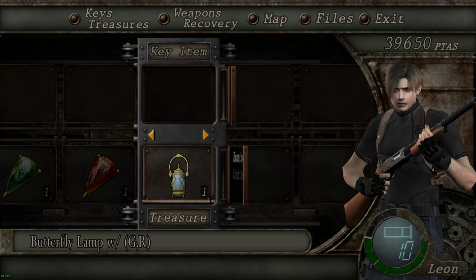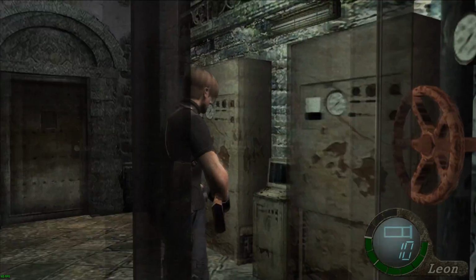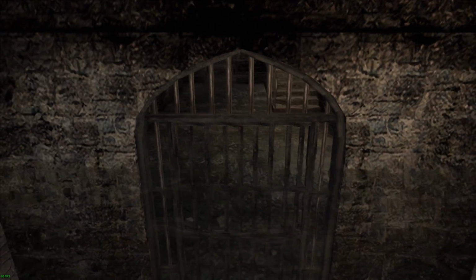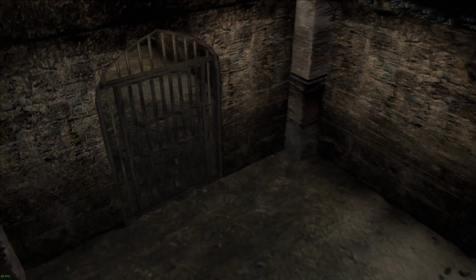So we need, I think it's blue is the last color. And then we could sell that for some more moolah. So let's, looks like it's a drainage valve. Yes, a valve. Drain the water. Yes, there we go. So got rid of the water.